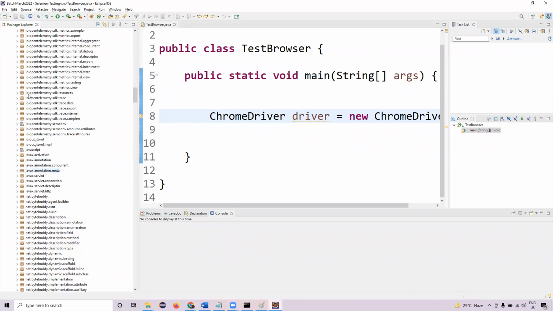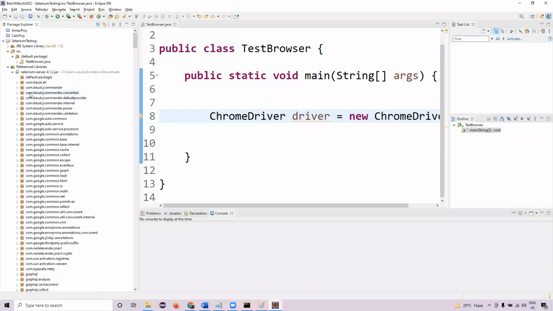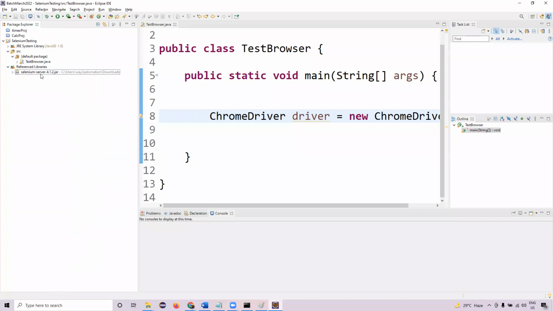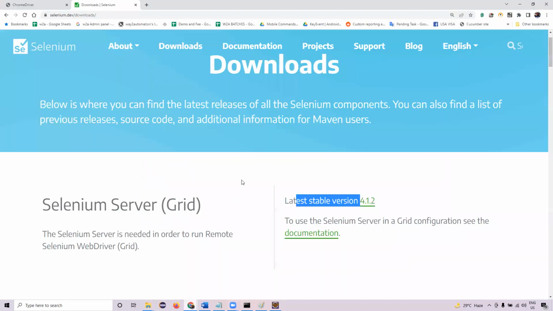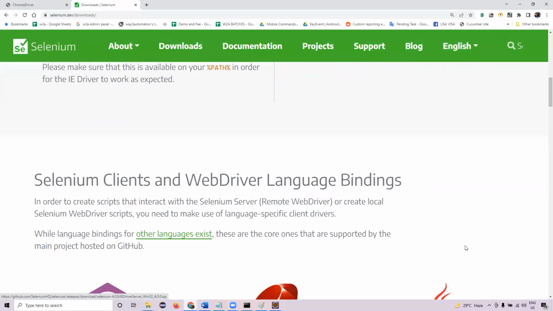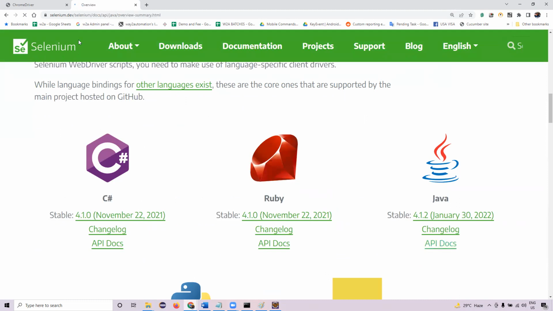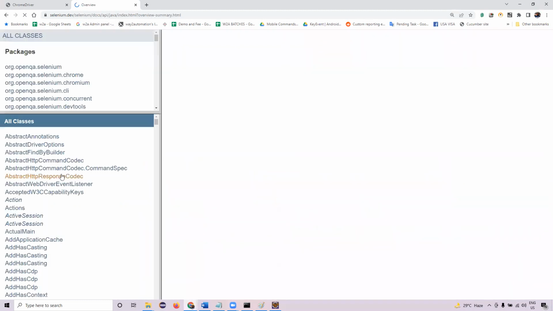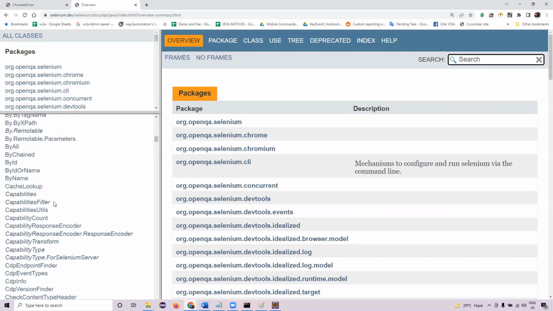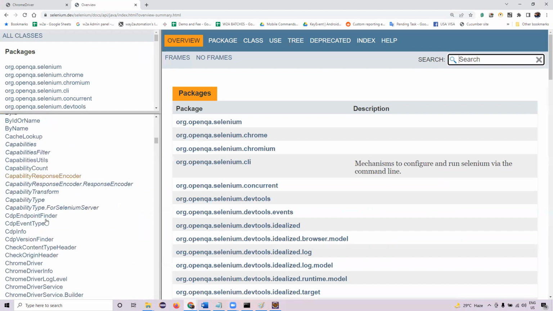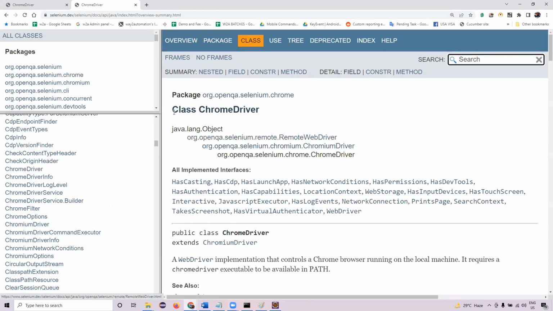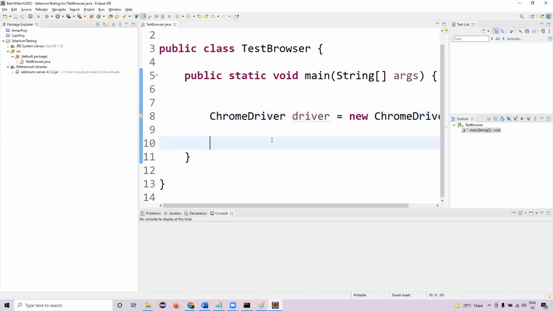But we are not going to expand the jar file. We are not going to look at the classes from this jar file. Where are we going to look? From the API documentation, from the API doc. If you click on frames, you will see the ChromeDriver class over here. These are all the classes that we were seeing when we expanded that jar file. So this is the ChromeDriver class, right? So that is how you call this class. And that's it. We have configured Selenium. That is the only requirement: Java, Eclipse, and this jar file.